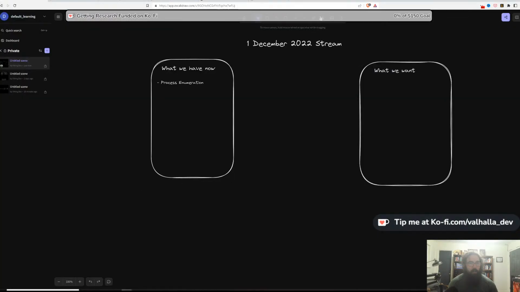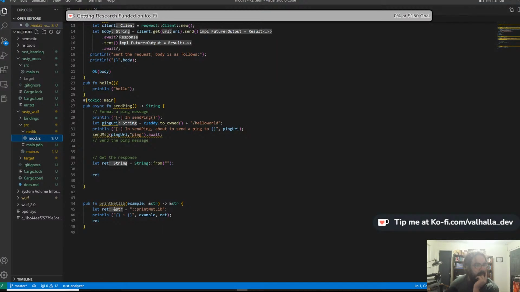An incredibly basic message sending function. Let's see what else we've got. So we can send a ping to c2id.town/hello world.